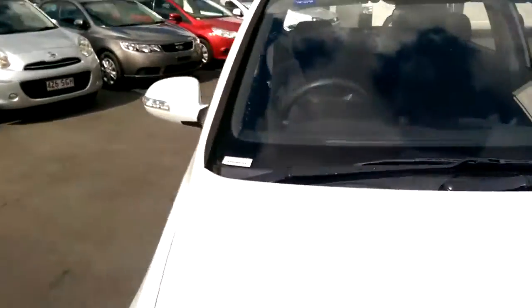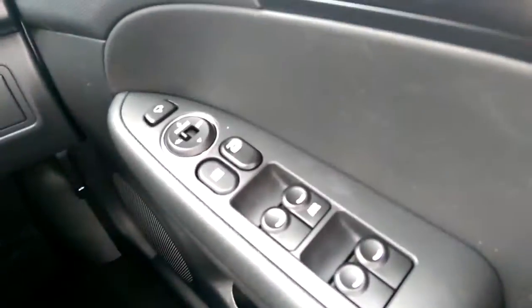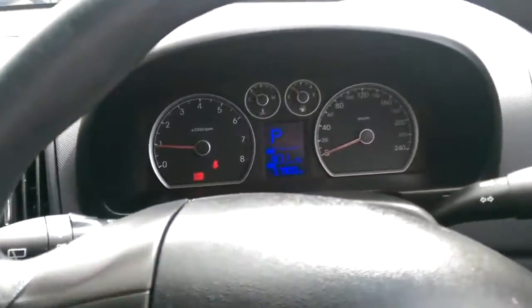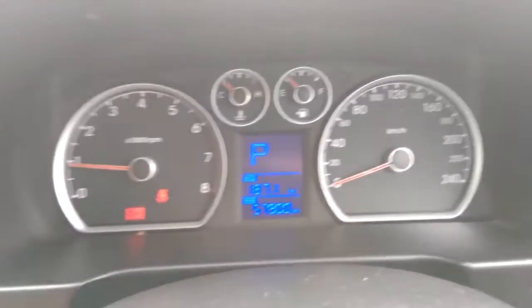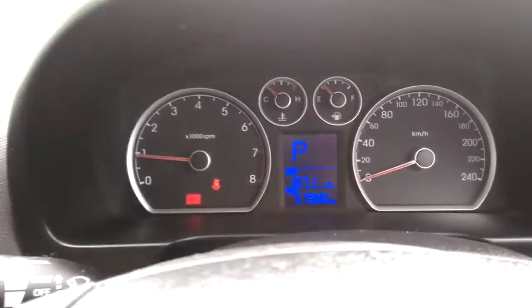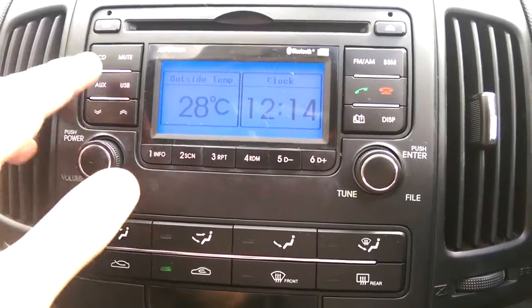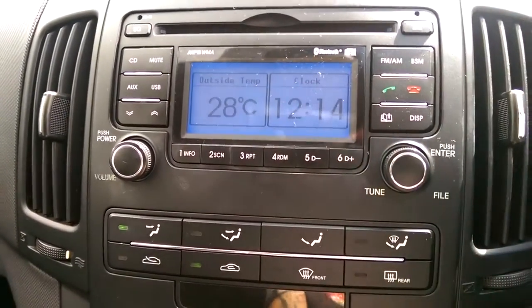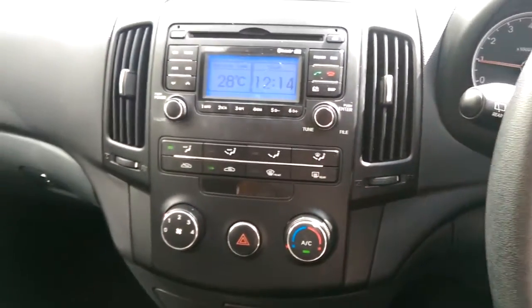Jumping into the front driver's seat, where you'll spend most of the time as the new owner of this vehicle, I'll show you the interior. On the door, it does have electric mirrors and windows. As of this current point in time, it's done 57,900 kilometres, and it's a little bit low on fuel. Going down to the main display, as you can see, it has CD, auxiliary, and USB connections tucked underneath, Bluetooth of course, and standard air con. It is just so quiet in here.